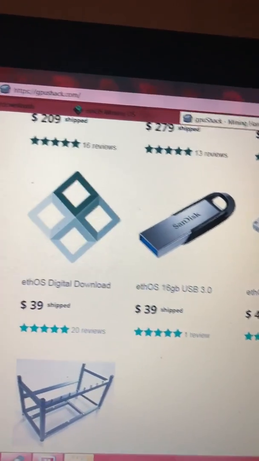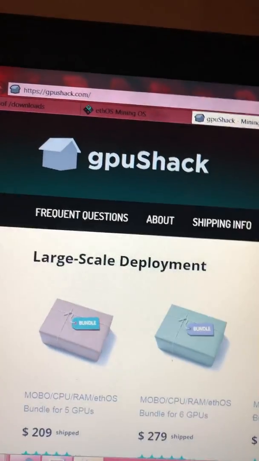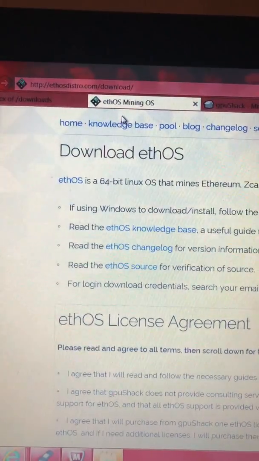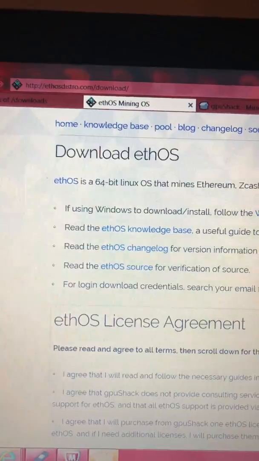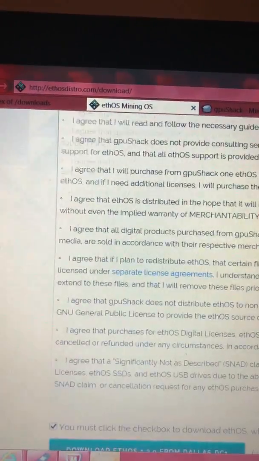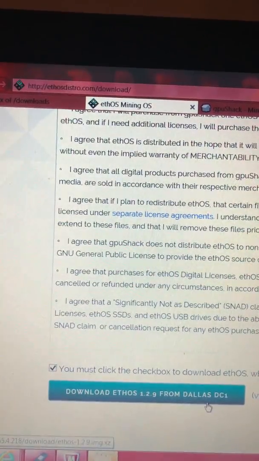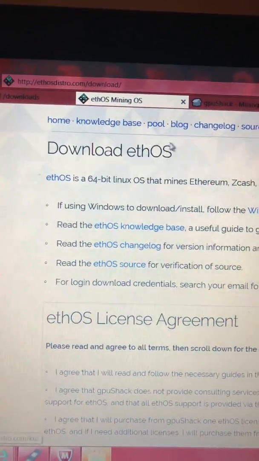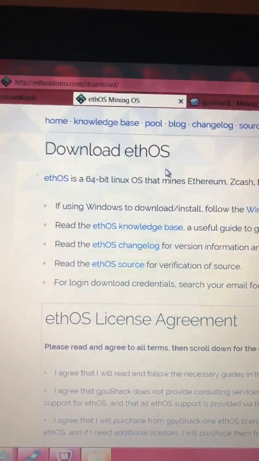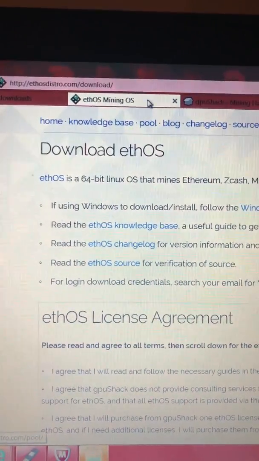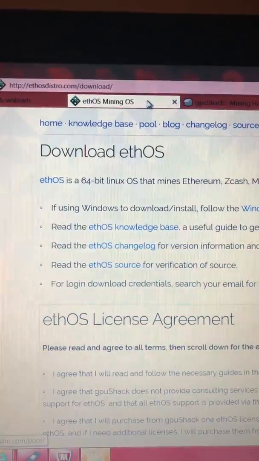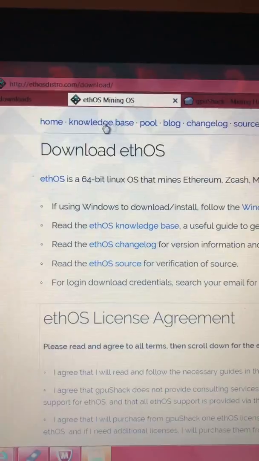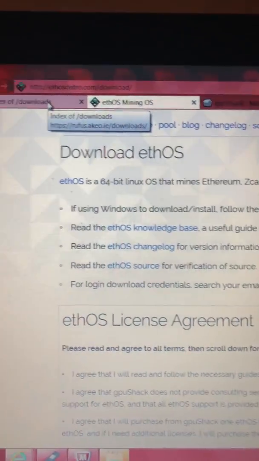You could have it shipped, or you could even have the downloaded version. I did the downloaded version. And then they send you an email after you purchase it. Obviously you go through this download ETHOS right here, and then they'll give you a password in the email to put in, and it downloads it to your computer. Make sure you know where it's at. And after you download it, you actually need to unzip it. So you might want to have an unzip program of some sort that can unzip files for you.